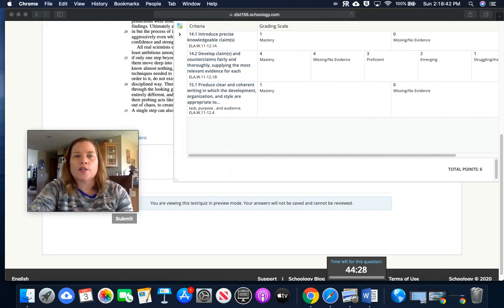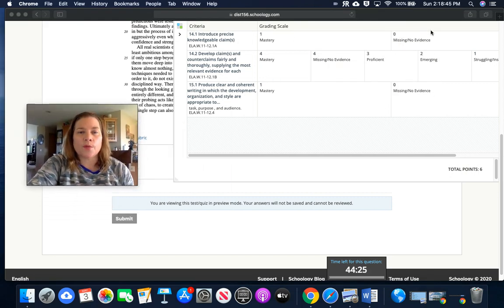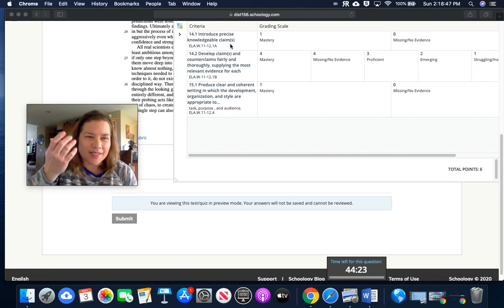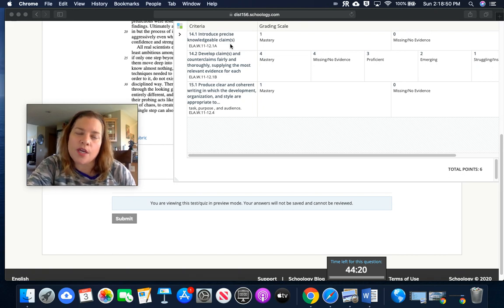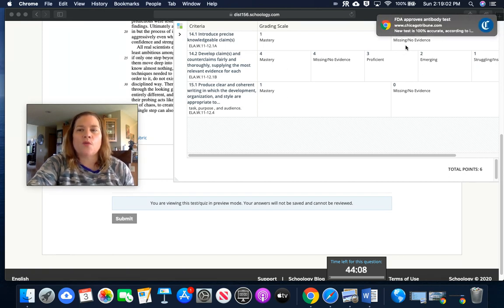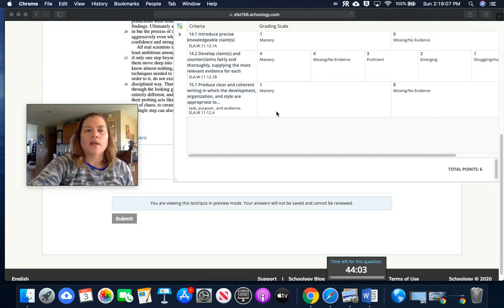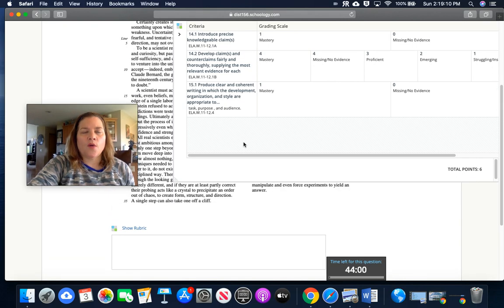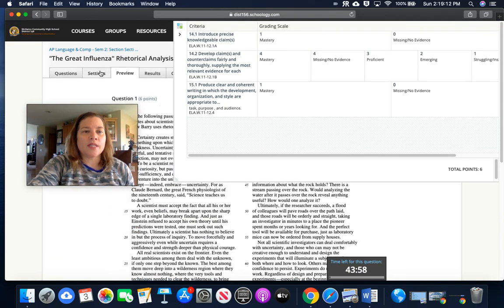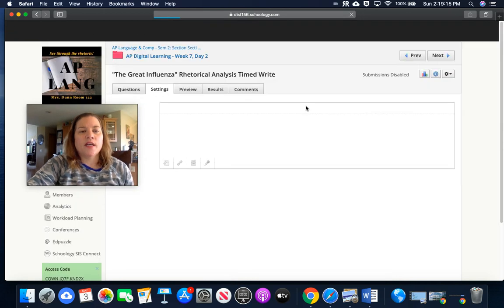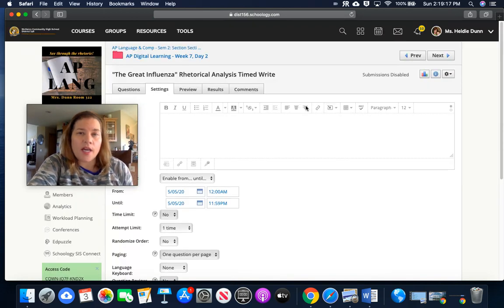Again, here is the rubric. So for introduction, you get 1 point or 0 points, and I think it's called thesis when you're taking the actual rhetorical analysis test. And then this is analysis. You get 4 points max for analysis. And then you get 1 point for finally your sophistication score. And that's what you got. Okay. So that's how you're going to be taking care of that. And that's all that you have to do for today.